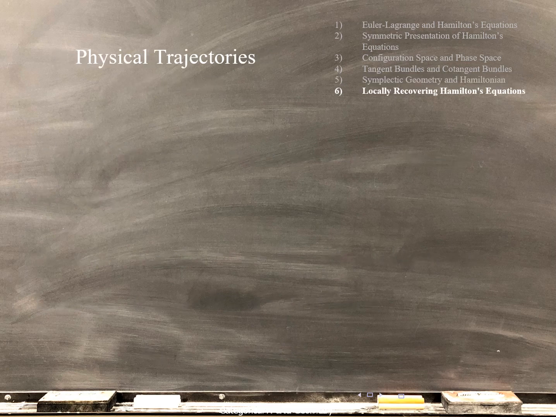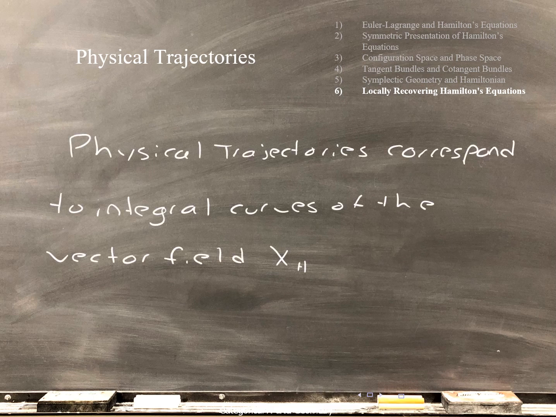Okay. So now we want to think about what the physical trajectory should correspond to. And in terms of the differential geometry, this is actually characterized in terms of the Hamiltonian vector field. So the assertion is, in this case, that physical trajectories will correspond to what are called integral curves of the vector field X_h. So this vector field was completely determined by the symplectic structure as well as the Hamiltonian. And then essentially the dynamics are just given in terms of this natural concept, integral curves associated to this vector field.